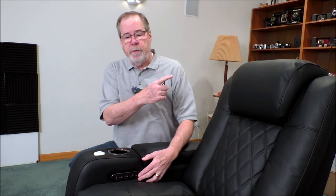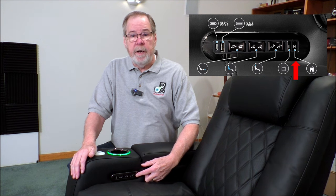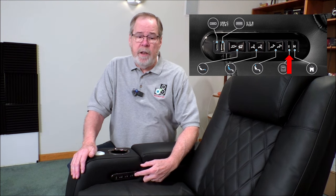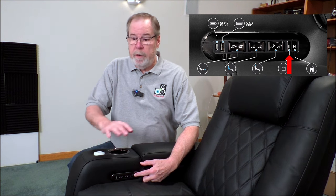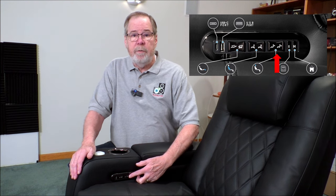This is the right side armrest, and this is where the control panel lives. These slots are for accessories — they make accessories that can hold a wine glass, your tablet, whatever, and of course your cup holders. Starting from your right: the first button is the lighting button, which lets you turn on the light, scroll through different colors, and double-click to turn off. Next to that is the memory button — you can set a memory for whatever position you want by pushing and holding, putting the chair in position, pushing and holding again, and you'll hear a little beep meaning the memory is set. The next toggle is the headrest adjustment, then lumbar adjustment, then recline adjustment. And there's a USB-A and USB-C for charging.